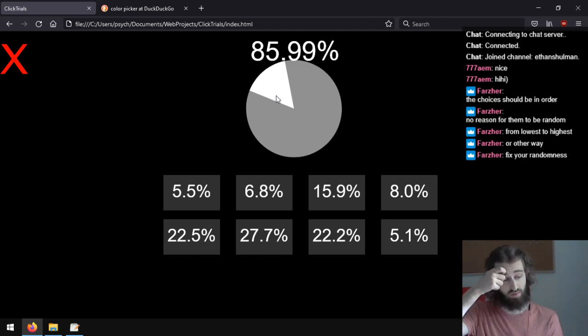I might fix the randomness. I don't think I'm gonna sort it either, because there's no reason to sort it.